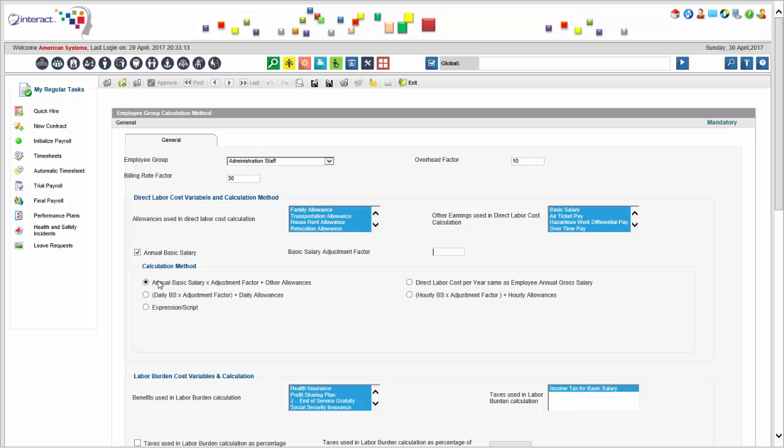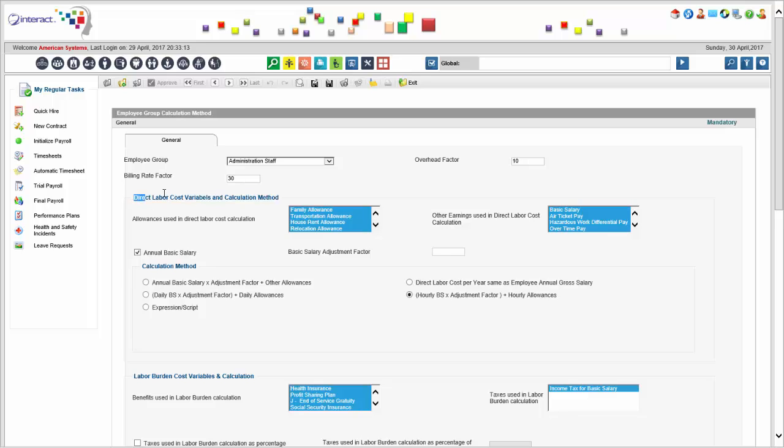You can say that the calculation method will be annual basic salary times an adjustment factor plus all other allowances, or the direct labor cost per year will be the same as the employee annual gross salary, or you can say the daily basic salary times the adjustment factor plus daily allowances will be used, or the hourly basic salary times an adjustment factor will be used plus hourly allowances.